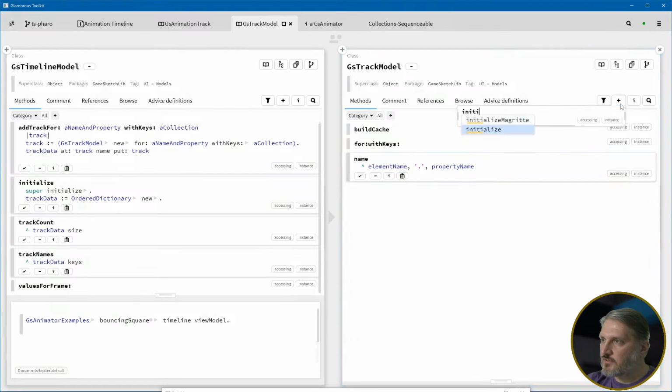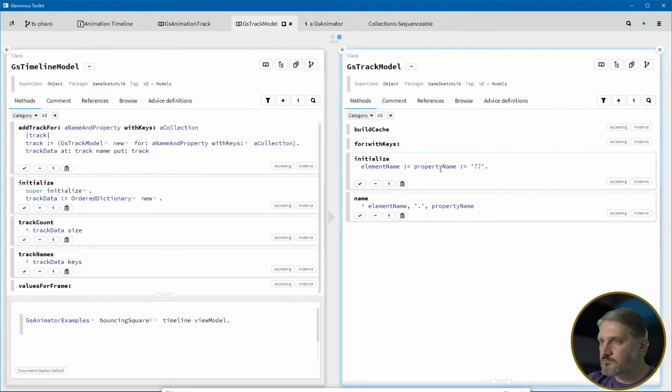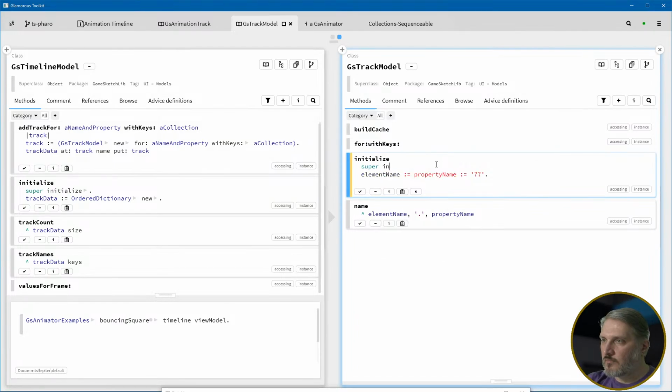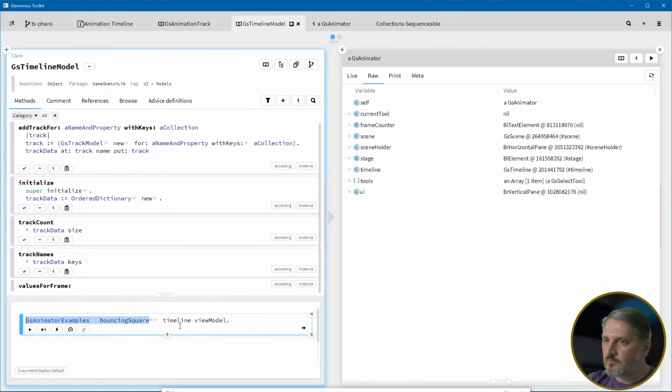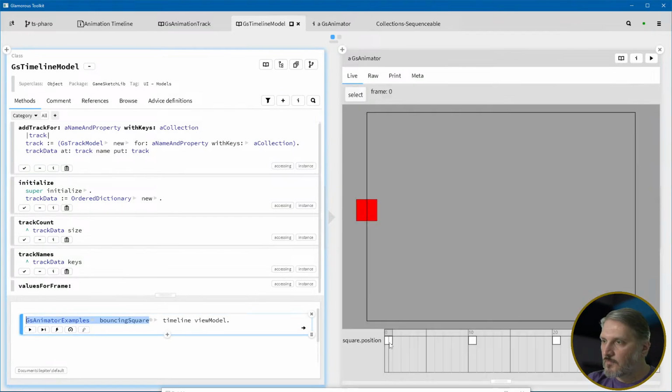And when we initialize, element name equals... correct position. Okay, so that worked.